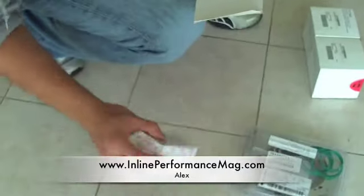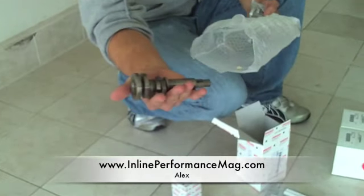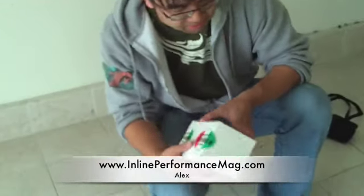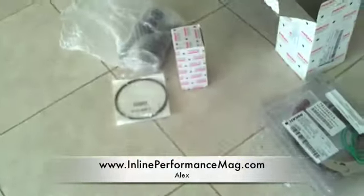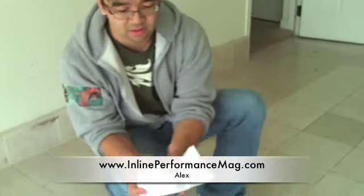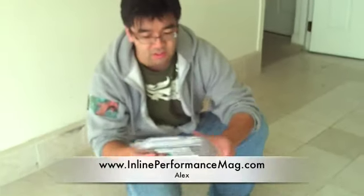Let's see. Basically, it's just two new cams. They also have the piston kit from Fast by Ferracci. We got the ring set, and new cams. Take a look at these babies. And if you're going to do any engine work, of course, it's always good to have your gasket kit.